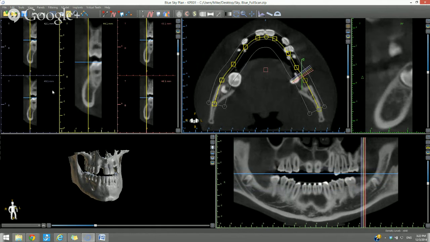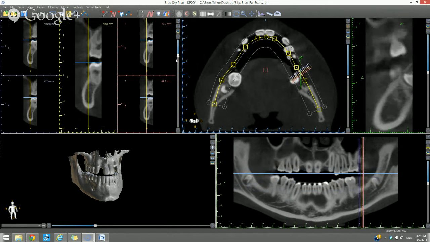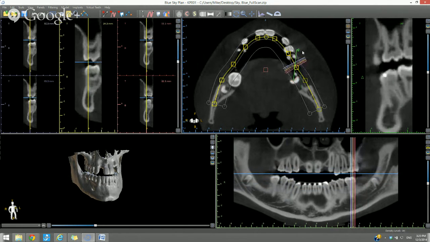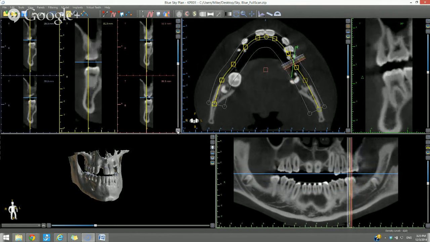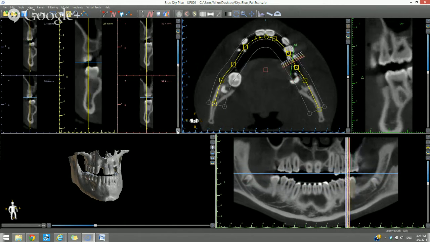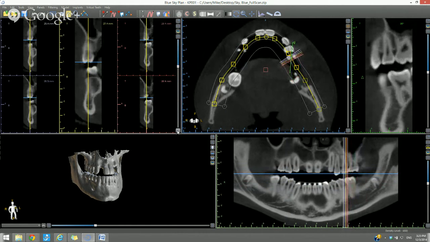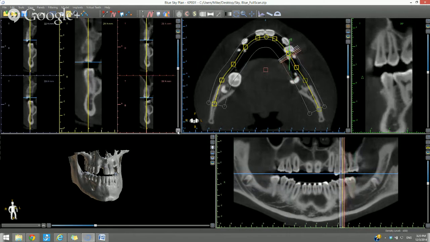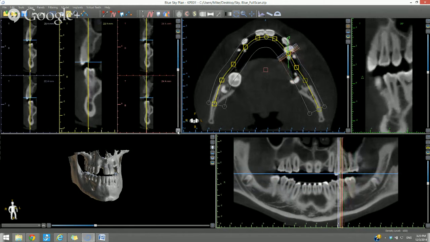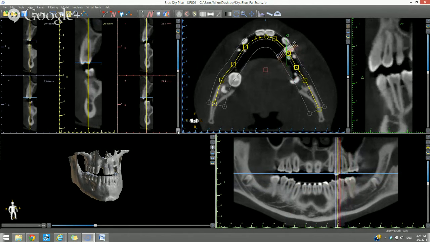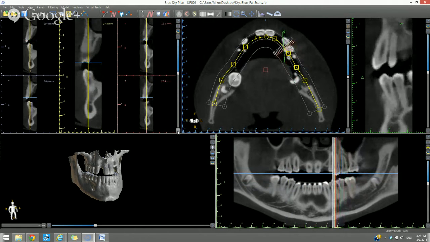Moving along to our cross-sections view. Our cross-sections is our top left view. It's showing us vertical slices. As we move through the vertical slices, we could see the 5 multicolored lines moving in the top middle axial view and then the bottom right cross-sections view. As we go through the cross-section slices, we could see that the colorful lines are running on the panoramic curve. We mentioned earlier that one of the functionalities of the panoramic curve is defining for us the path of the cross-section views.